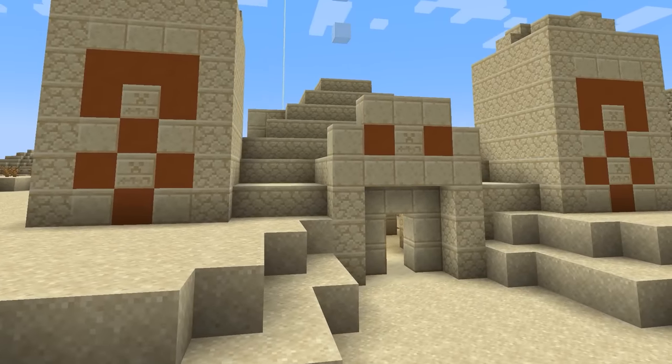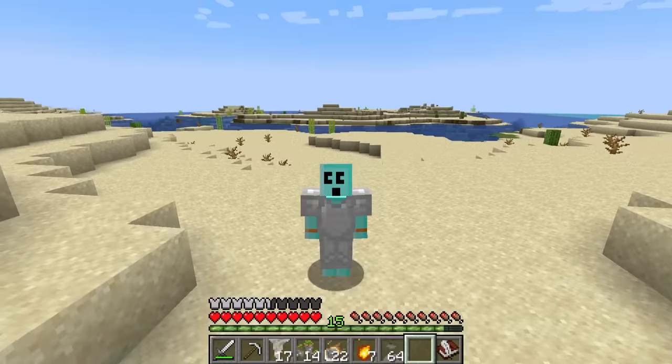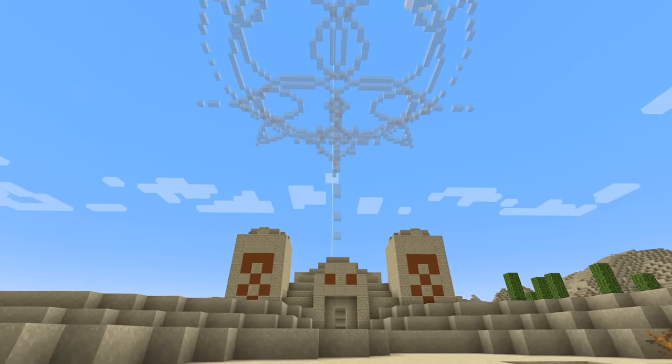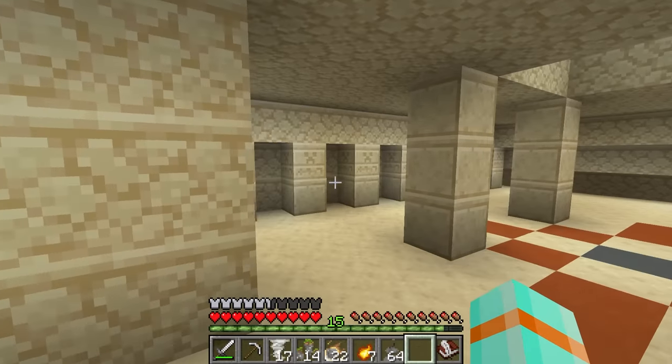Here, my friends, is the Temple of Light. It kind of looks like an ordinary desert temple, to be honest. But then I looked up and saw that. And I was like, okay, well, this might be something unique. I'm going to have you sit out here, buddy. In case there's a trap inside, I don't want you to accidentally step on it.